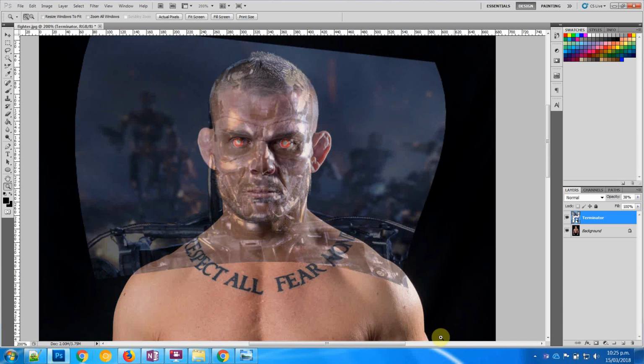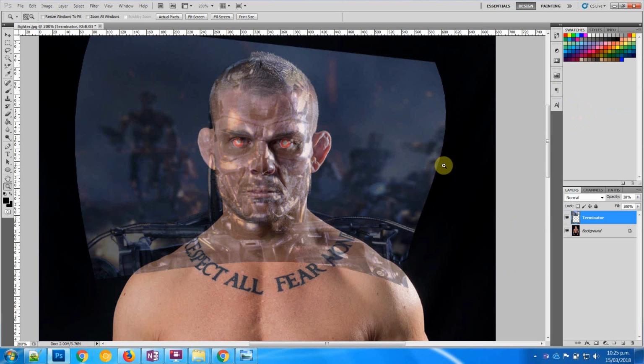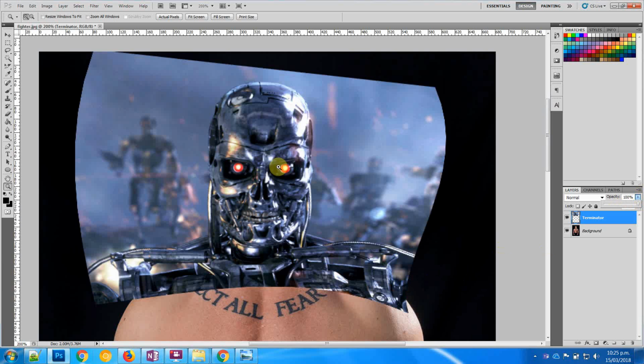Okay, so that's what we're after. We can see here it's got this symbol, which doesn't make editing work all that well. It's like an object, so we rasterize. It'll enable us to use the full editing options there. Now what we want to do is turn the opacity right back up, so the Terminator unit face doesn't look super distorted, even though we've done this. What we've done is we've changed the face proportions to actually look like the face proportions of our fighter here.